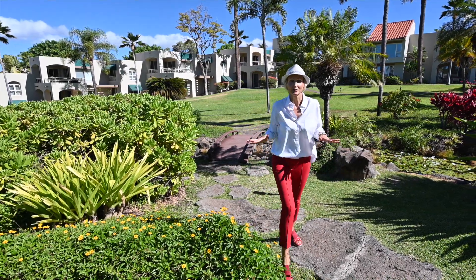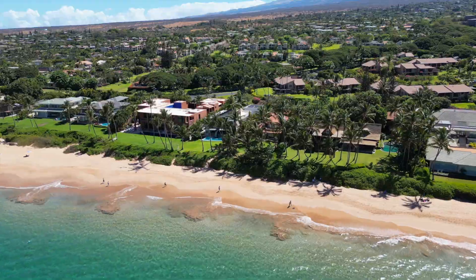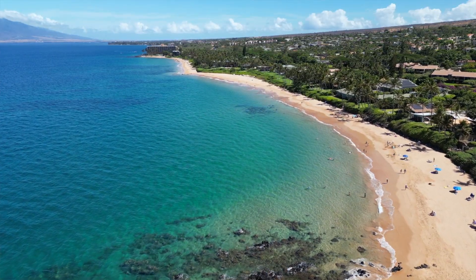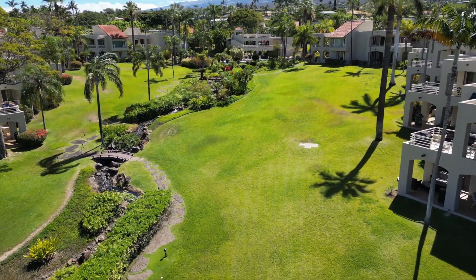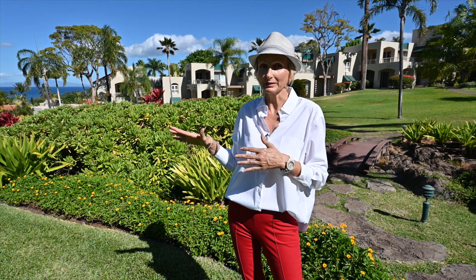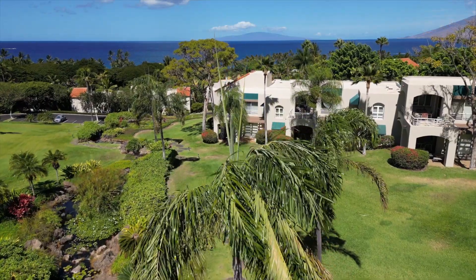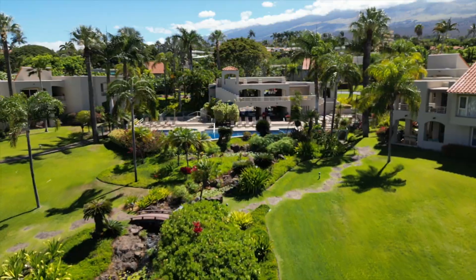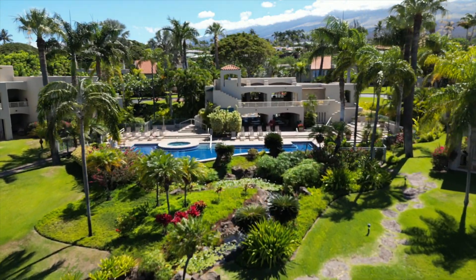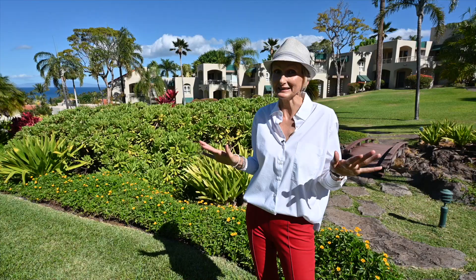The Palms have the best location. They are on a gentle slope coming from the ocean, a short walk to the famous Keavakapu Beach. This property sits on 16 acres, and the slope gave the architects plenty of options for different views, and also the individual owners options for what is more important to them — being closer to the gym, to the pool, or a shorter walk to the beach. There are 23 buildings and 150 units.